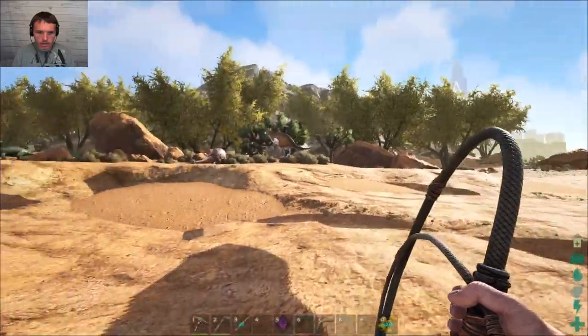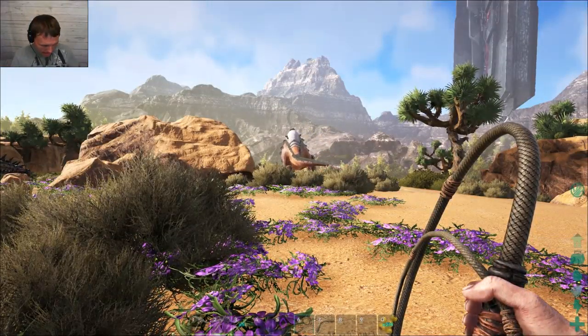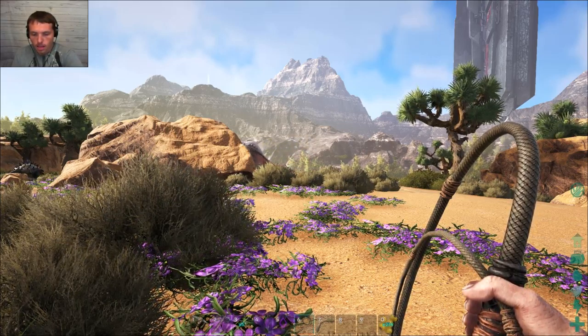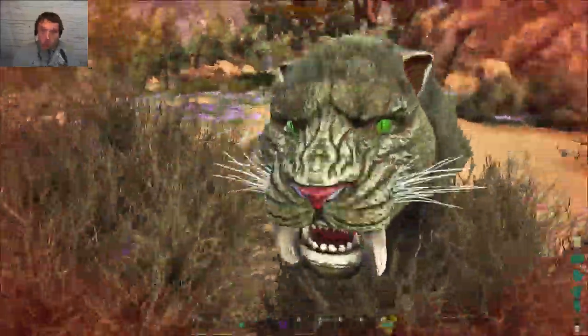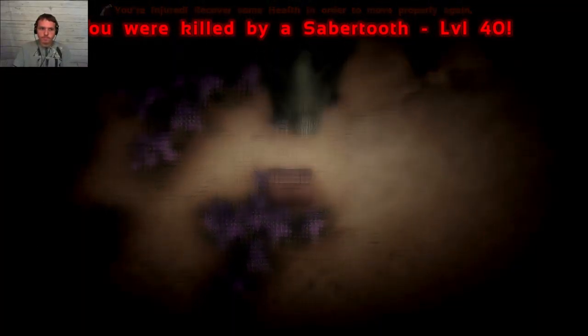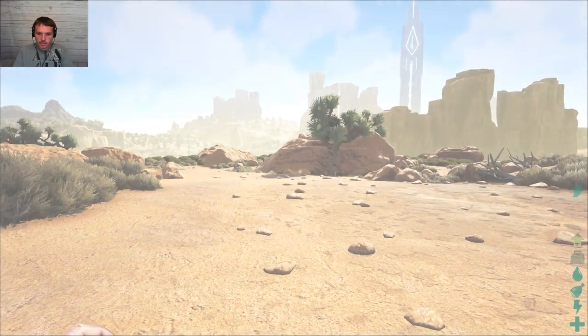Let me see here. What's going on? Let's find something to tame and I'll be back. Alright, guys, we're back. So let's see here. I turned my phone off, too. So let's stop. Son of a... It came out of nowhere, man. It literally came out of nowhere. Alright.